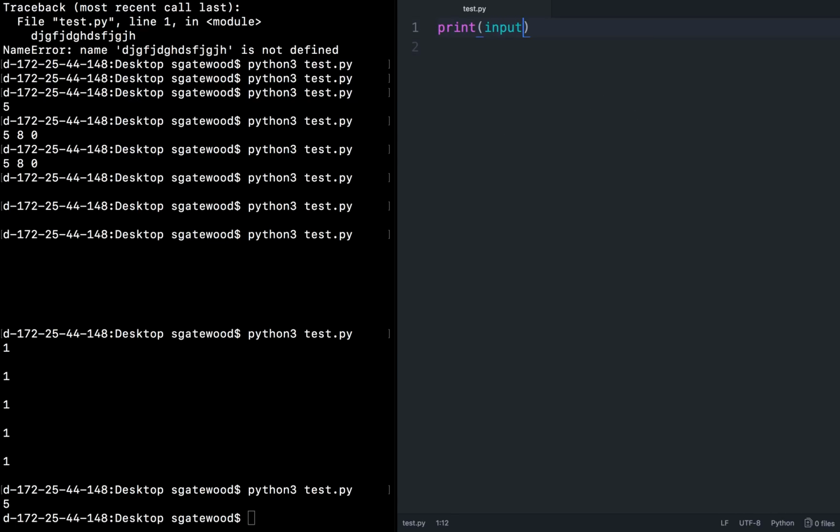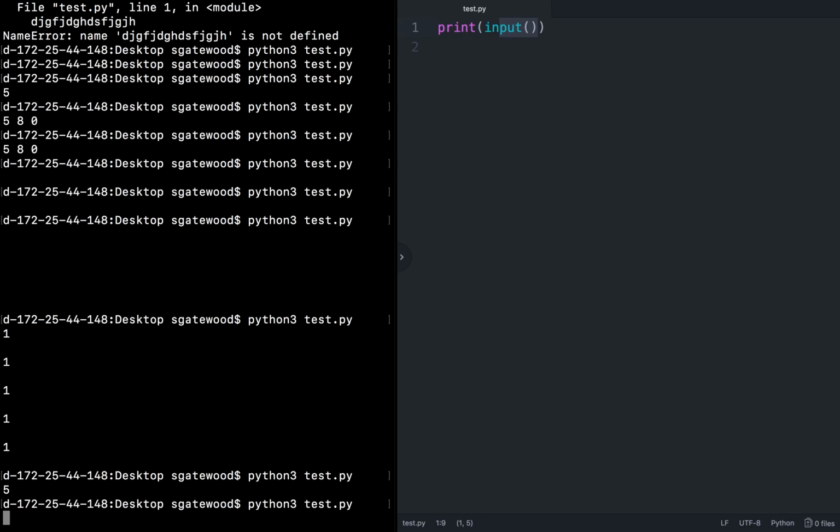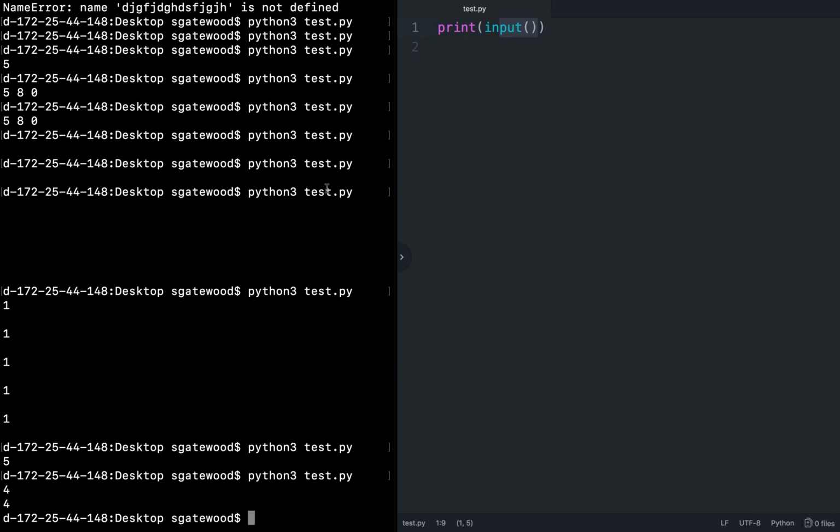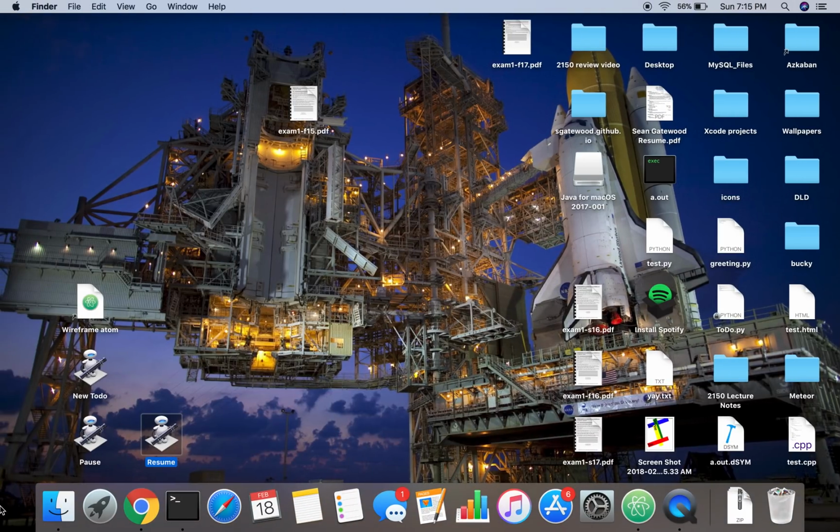But also if we put print the input of something. Let's not put anything in the input here because we'll get to that. This is saying print what input returns. So if I run this, it's going to wait for me to put something in, so I'm going to put in a 4. And basically what happened here is I typed in 4 and it printed out 4 right there. It waited for me to type something in, and then, this isn't really what happens, but I like to think of it as it replaced my input statement with literally just 4, right? Let me think of a better example.